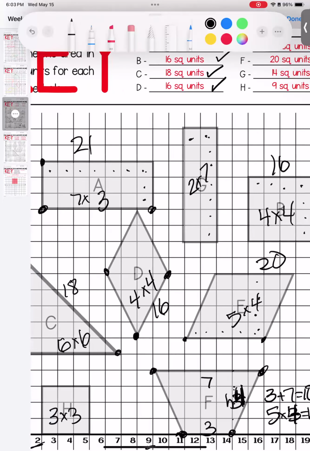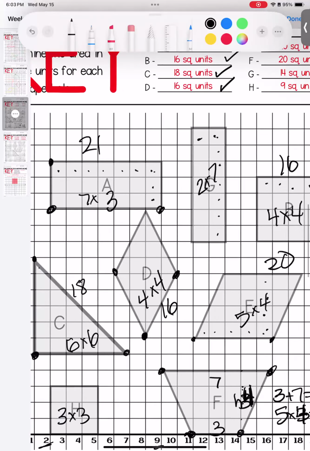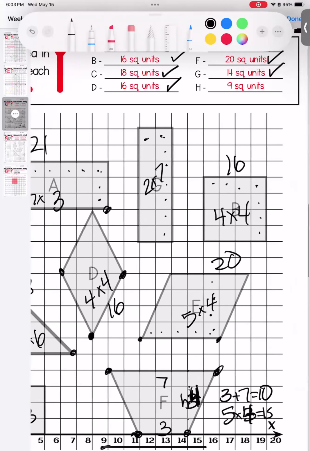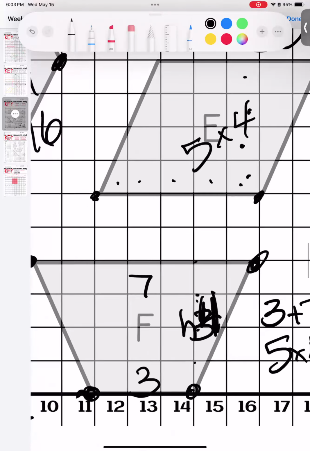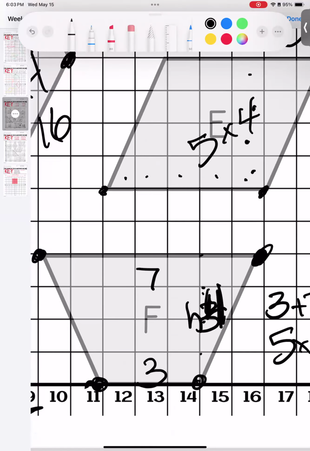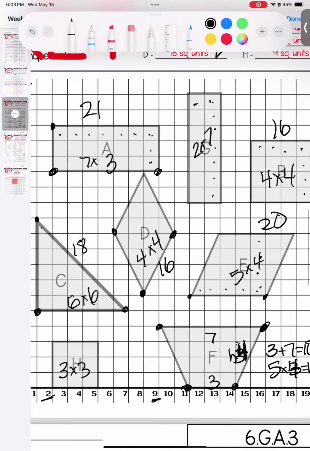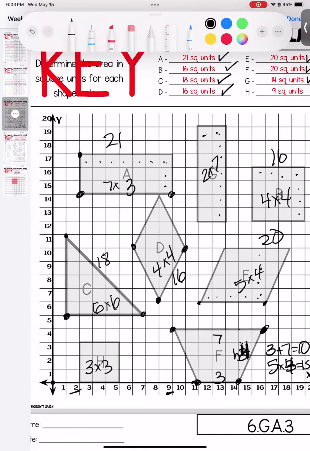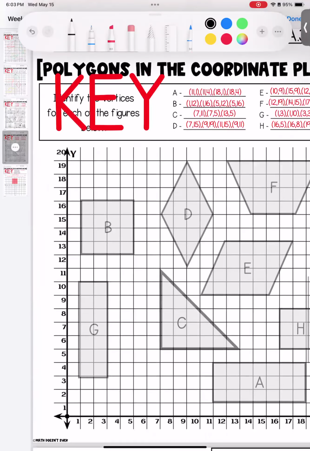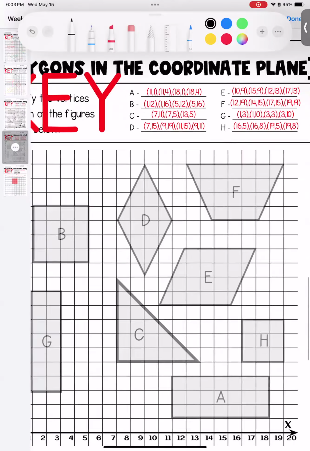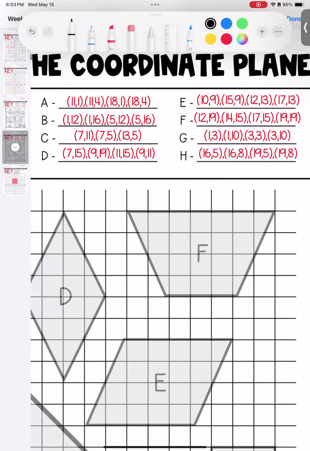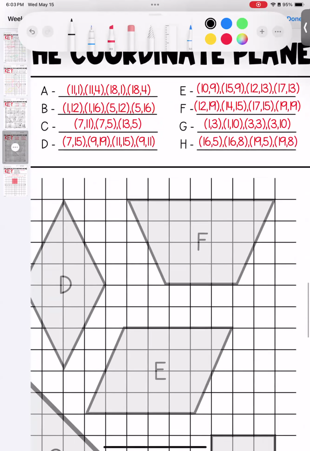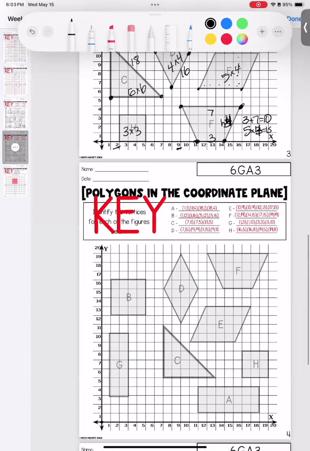G, 2 times 7 is 14. And then H down here, 3 times 3 is 9. Okay, just to go back here, this is a height of 4. If we look, we're going from 4 down to 0. Sorry about that, little loves. Questions on this? Go ahead and bring it with you to class. All of these formulas are in the classroom. Over here, looking at our points, you can pause it here, but I am going to show you just a few, okay? But you can pause it there.